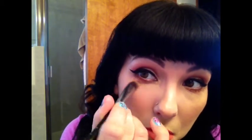And then what else? I have a couple of brushes that I've been really, really liking. These are by Sigma. I've never had the Sigma brushes before. This is the P80, the little baby, so dirty, the little baby flat top. It's called Precision Flat, and I've been using this as like a concealer because it just fits really well. Actually need some concealer right there under the eyes. So I've been using it under here, and then the Mommy brush, the F80.